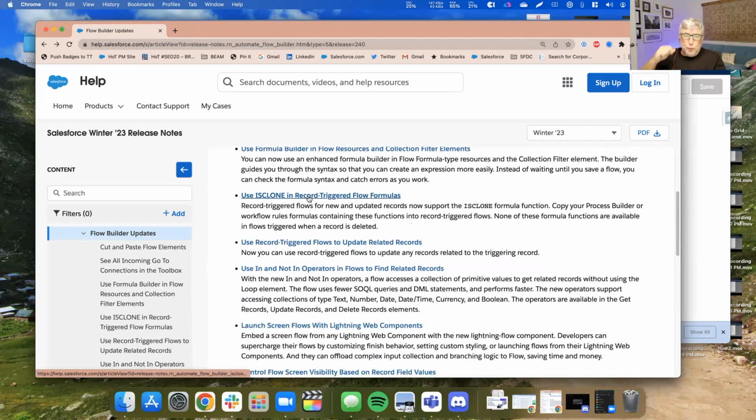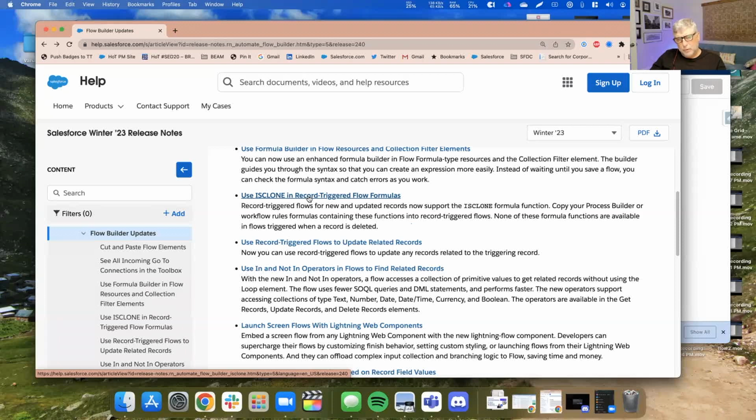And there's a new function that we can use, IsClone, in record-triggered formulas. I don't really use clone much, but if you use standard Salesforce functionality to clone a record, it knows that the record is cloned, and you can use in your record-triggered flow formula whether that record is a clone and make a decision on what to do with that.